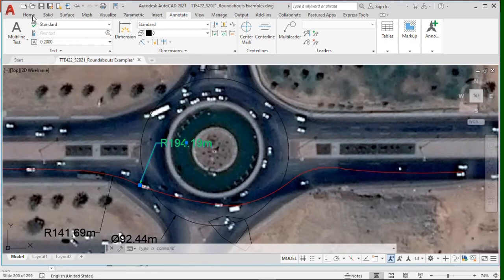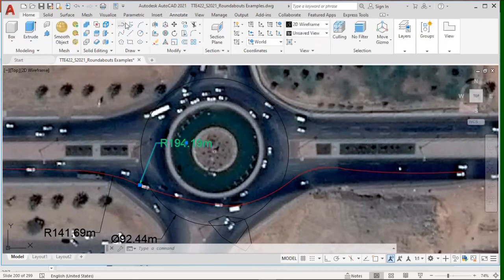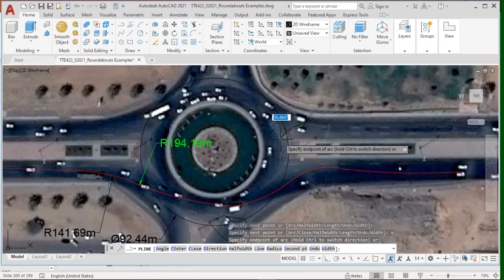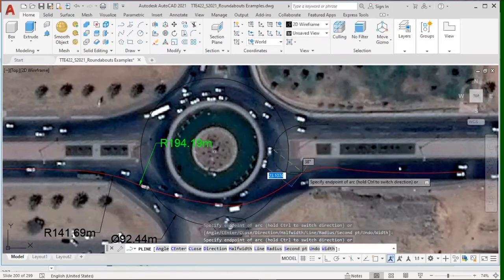Let me draw this. If someone comes from this lane, he can go opposite traffic. Let's see if this can be achieved or not.